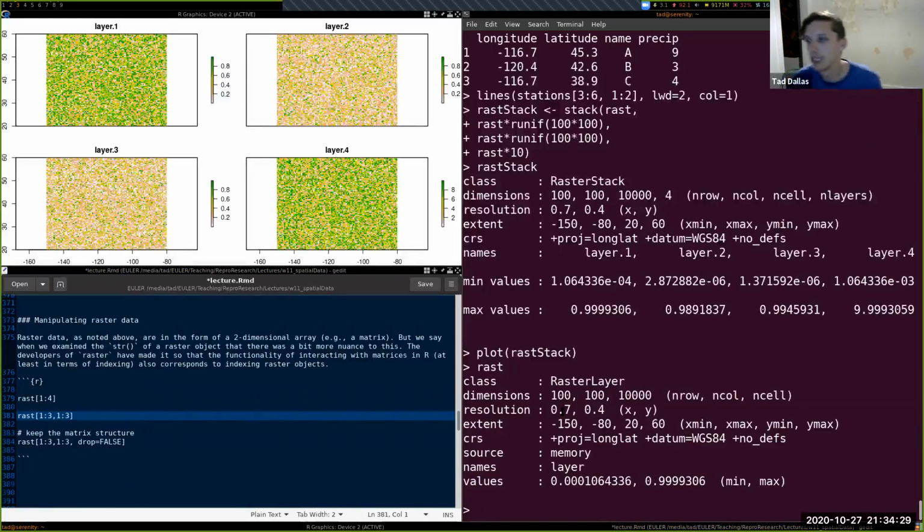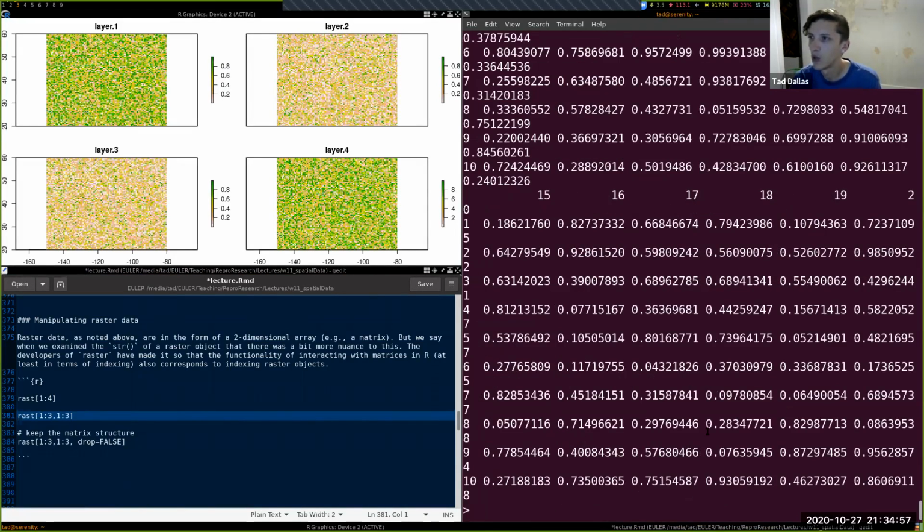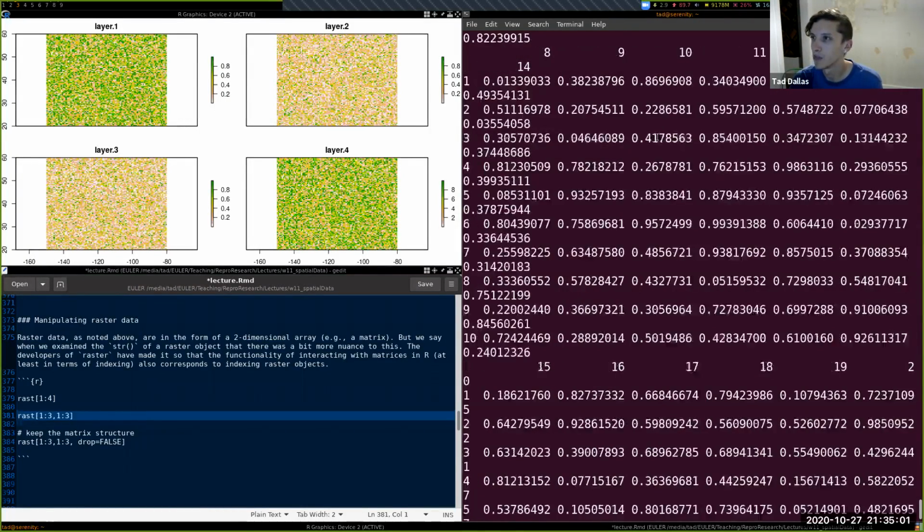And we can subset these data. If we say rast, we can subset them using the square brackets, like we would normally subset a matrix. So if we say rast 1 through 4 and close the brackets, that'll be the first 4 entries of n cells, right? And how else do you subset that? Can you do head? Oh, that actually treats it, so using head on a raster treats it essentially like a matrix.